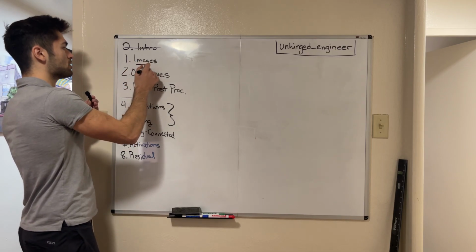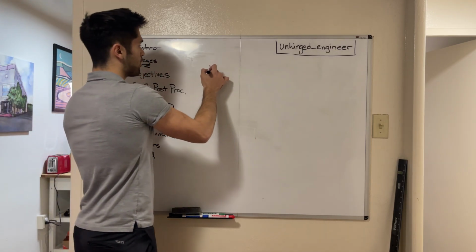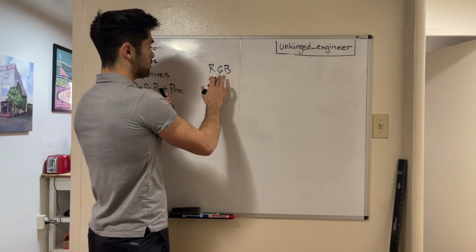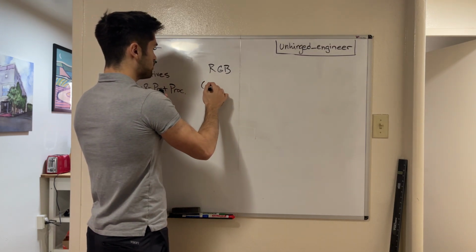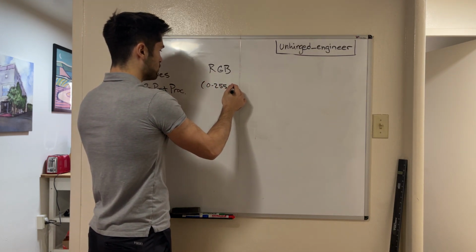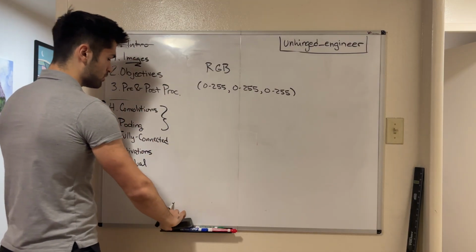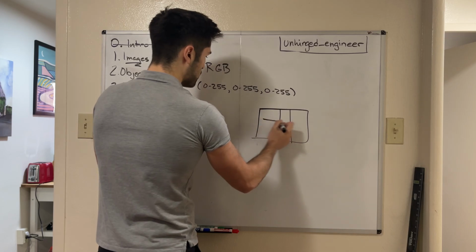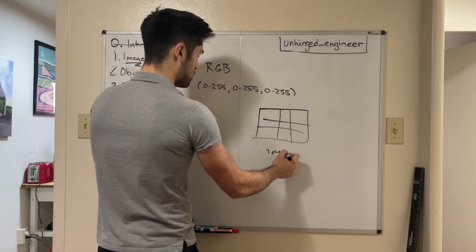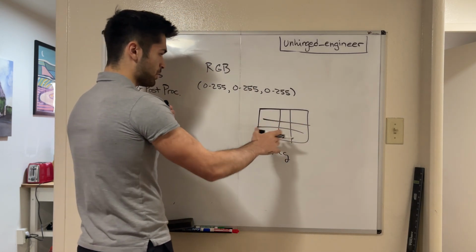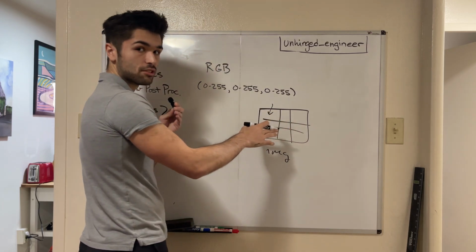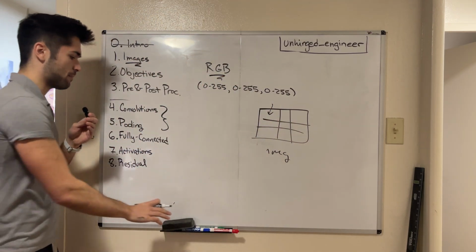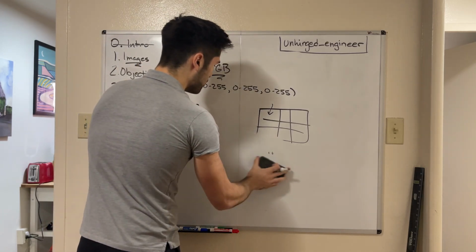That does the intro. Let's talk about images. You've probably heard of RGB values before. It's pretty simple. You have a red channel, a green channel, and a blue channel, and those usually range from 0 to 255. RGB is how we store the color information for each pixel. If you didn't know, an image is comprised of pixels, and each of these pixels, these little squares, has a color value, and that color value is encoded with RGB. Cool. Probably knew that already.